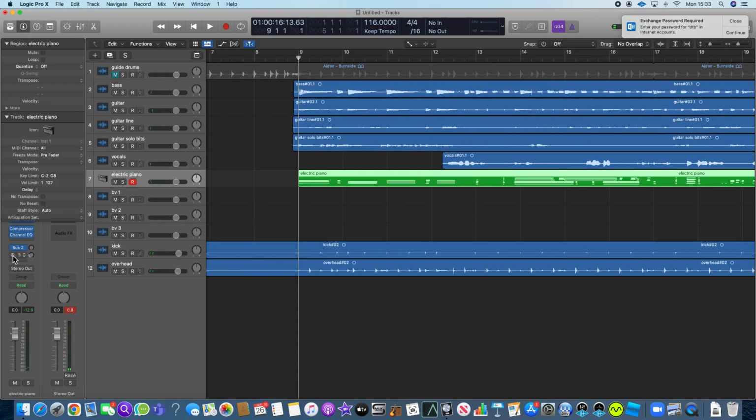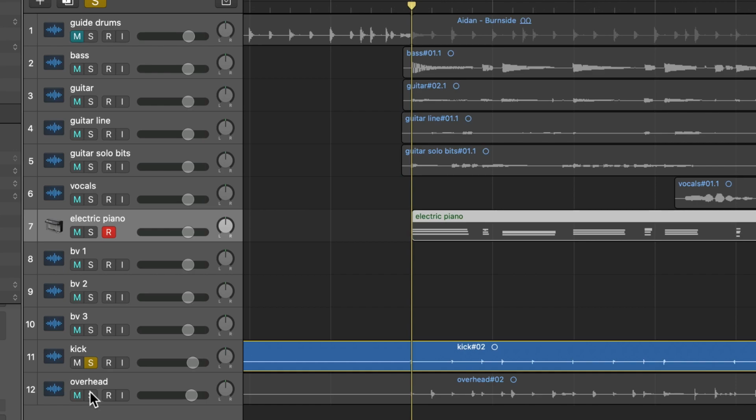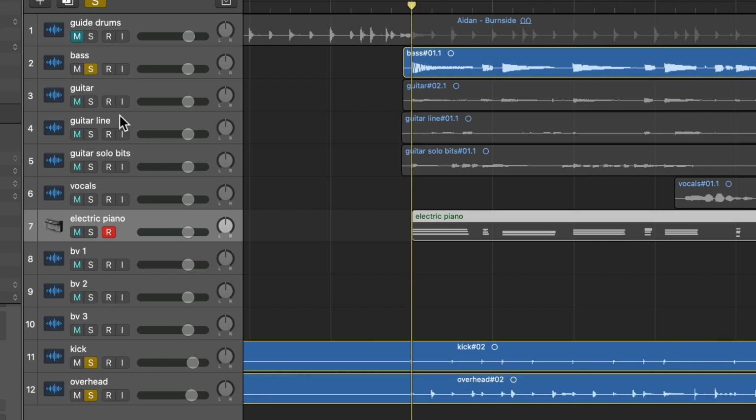So what I'm going to do is I'm going to start off with the drums and the bass together, because I want to solidify, solo that out. I want to solidify the sort of low end of the recording. So that's bass and the kick drum. But I'm going to have the overhead as well, so I can just start with bass and drums.